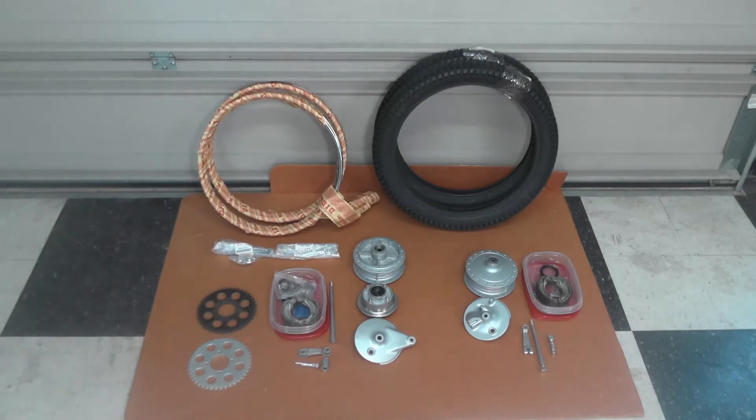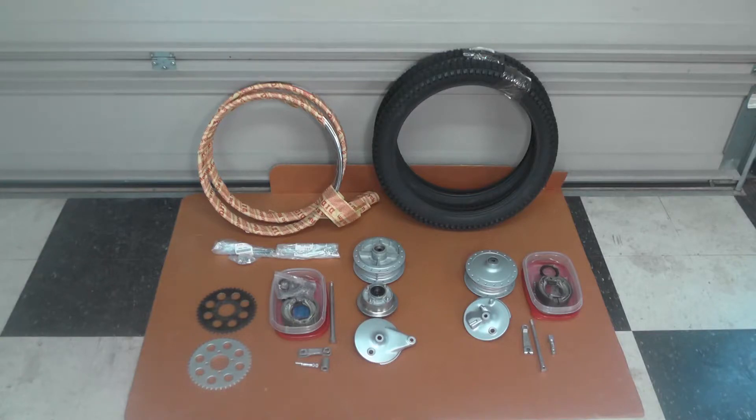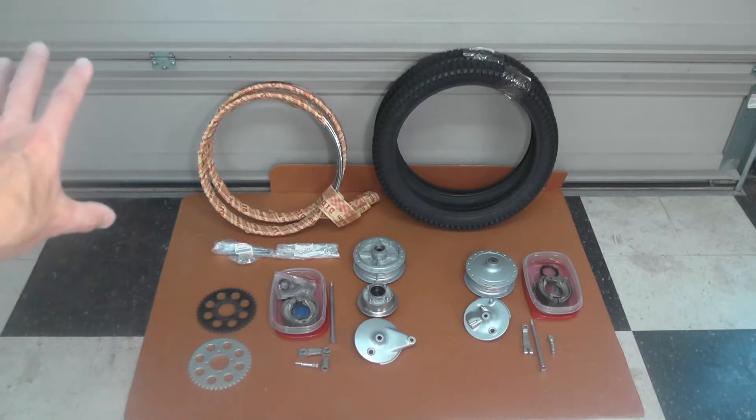The new rims — a little story there. The Suzuki rims are still listed as available, but when I went to order them I immediately got a back-ordered notice with no estimated ETA. So I waited a week or ten days and canceled that order. These rims are also used on the Honda CT90 and a number of other small bikes of the same size as the TS-50. They're virtually identical to the original rims — a different brand, DID — but a perfect match for all practical purposes and not very expensive. Certainly much cheaper than re-chroming the originals.